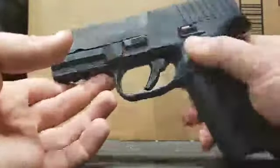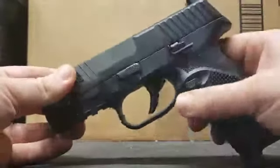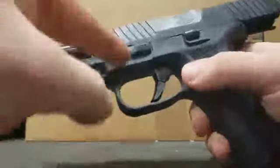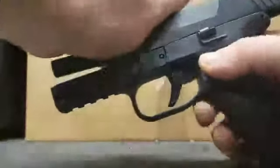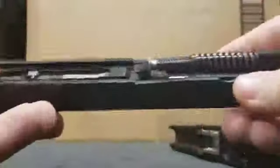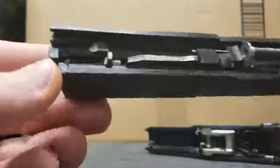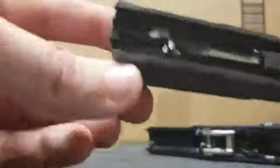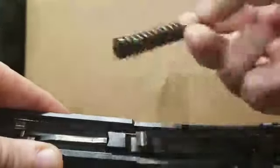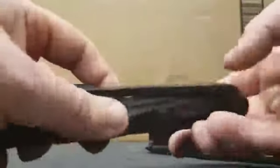The takedown is very easy. Pull the slide back, put your slide stop up with this little lever right here, push that down, send the slide home, then pull the trigger and it comes right out — really good disassembly. Here's the slide. I fired this thing, I've lubed it, and the lube is still there from shooting it last week or so. To take it down further: remove the recoil spring, then push the barrel out and you have a completely disassembled 509.